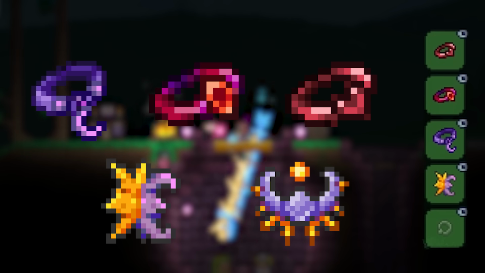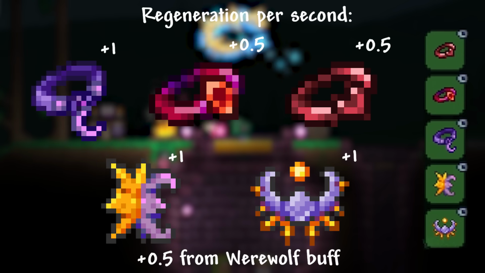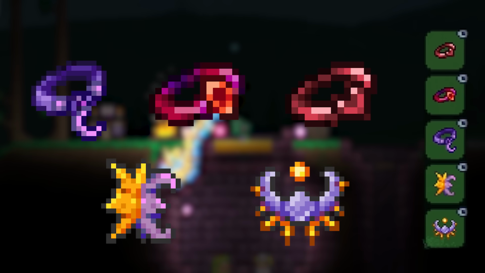I'm going to put the exact values, regen per second, on screen that it will add to our loadout. So this is how much we get from each accessory. So all of this together is about 4.5, or in fact, it's exactly 4.5 regeneration per second that we're adding to our build. In addition to accessories, there are a few more ways we can increase our regen.